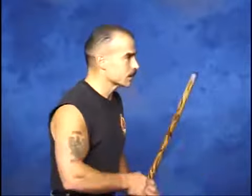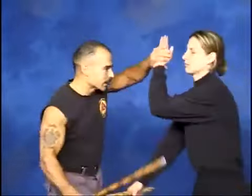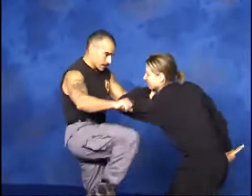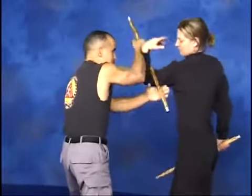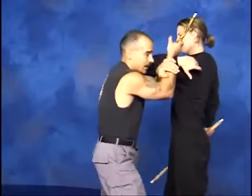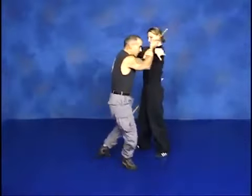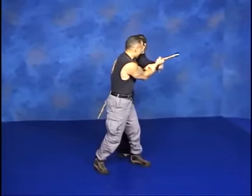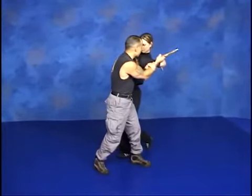Okay, so now from the compression, you'll go to the half. So as we're hitting in, get my shot, lock the knee, going from here, she locked it. What I'm doing is I'm taking the half right here. As I take that half, I'm going to walk. This is my sweep. Okay, be very careful with this because of the way the shoulder is.